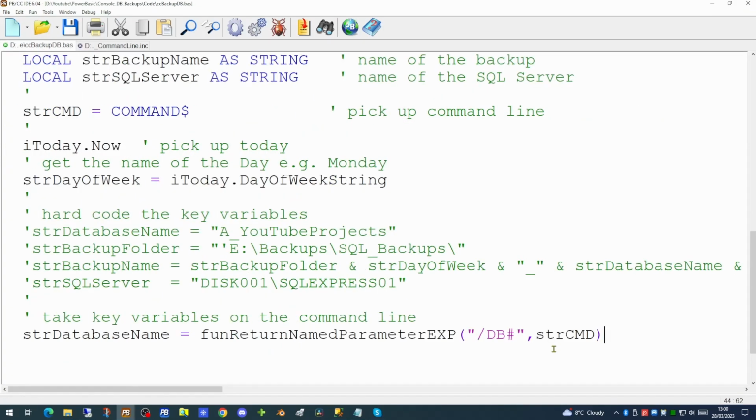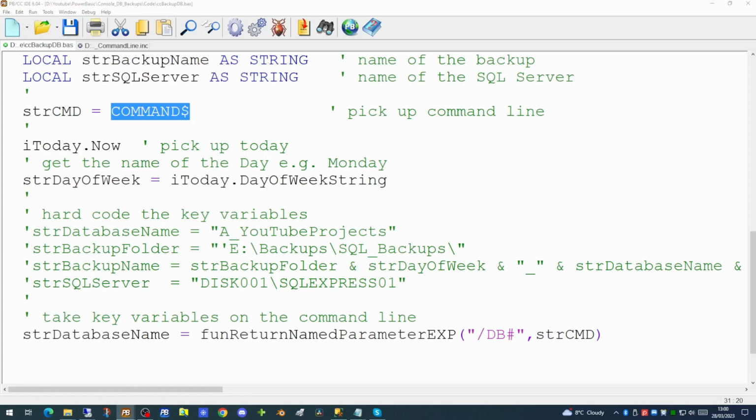So for example, to pick up the database name, we merely have to specify the name of our parameter, followed by the command line details which we took in using command$. Using this mechanism, it doesn't matter the order that the parameters come in on the command line. It will search them out quite happily.